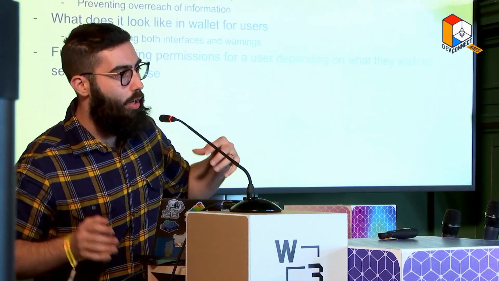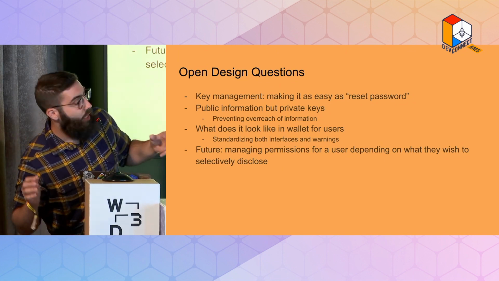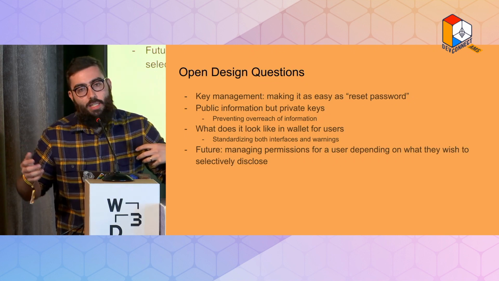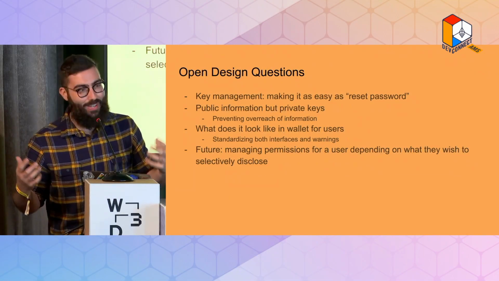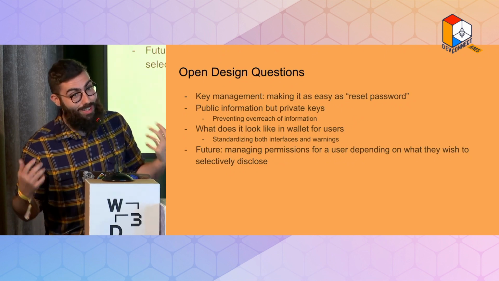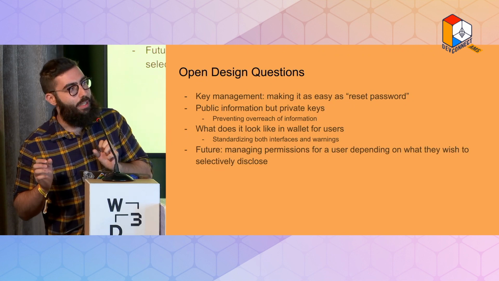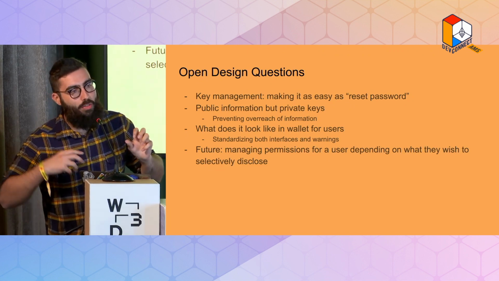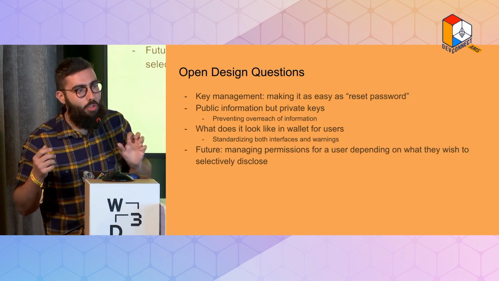And lastly, I just kind of want to open it up, because we'll probably talk more about this later, is a couple open design questions, like key management. How do we make managing keys as easy as reset password? Because users now, a lot of them do reset their passwords often. And if you lose your private keys, it's not a good time. Public information, private keys, how do you basically prevent information leakage when you authenticate with services with a certain wallet to not let that service know certain things about you, maybe your on-chain activity?